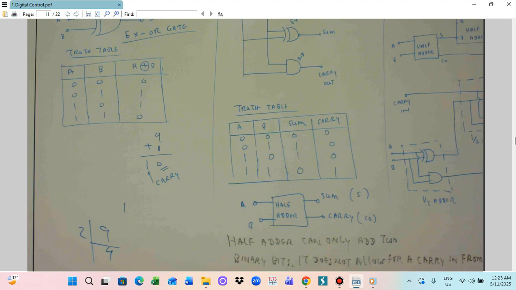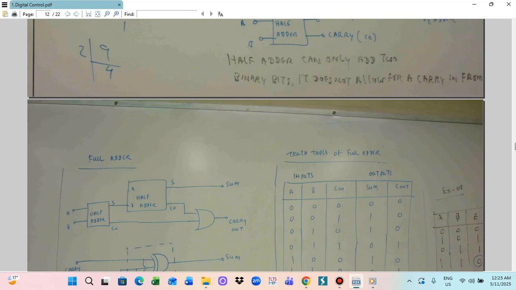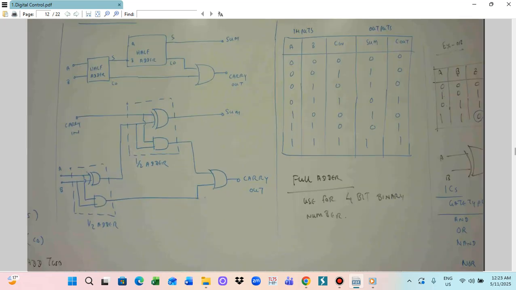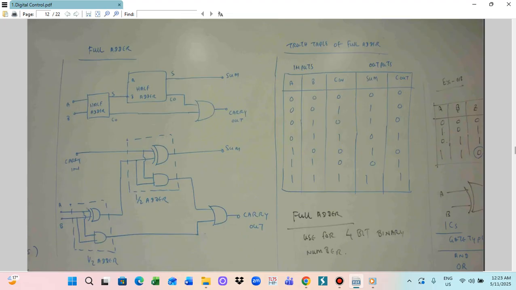And now we use the adder circuit. An adder circuit means two numbers are added, so the digital circuit should execute numerical calculation. For example, you want to add A and B. For A and B addition we use the XOR gate function. The reason is when you numerically add 9 and 1, you get 10. The 0 is the real sum, and the 1 is a carry. And so you see the XOR gate function.